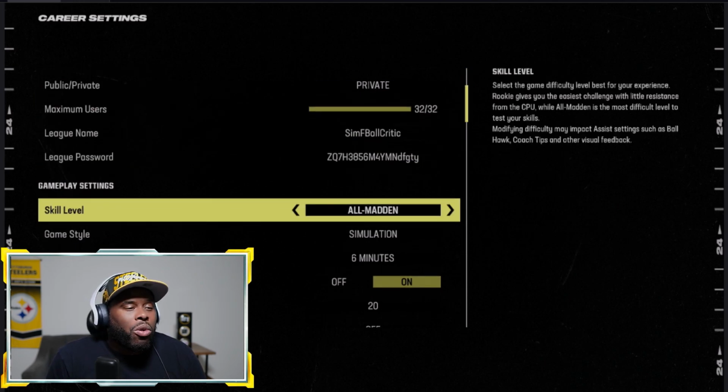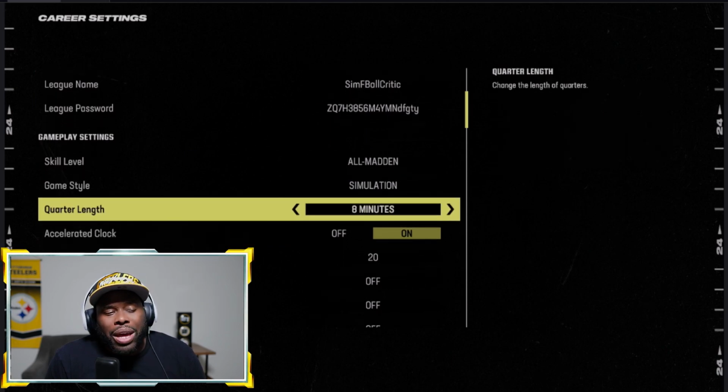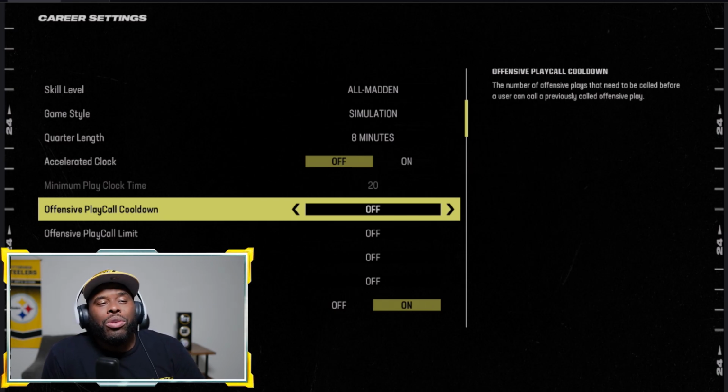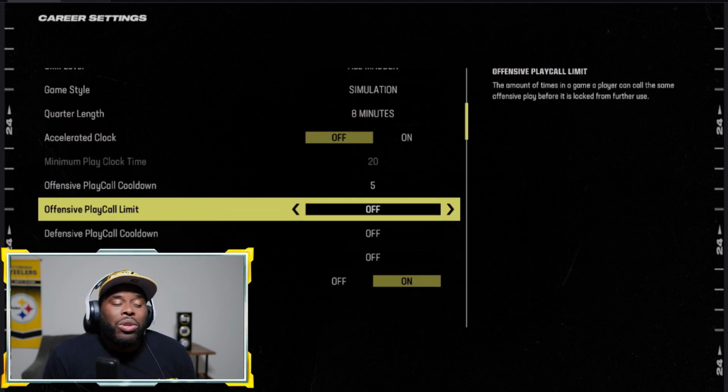Of course, we're going to go with all Madden simulation. I'm going to do 8-minute quarters, no acceleration clock, offensive play cooldown: the number of offensive plays that need to be called before a user can call a previously called offensive play. Yes, we're going to put that on about 5. This is kind of how we did it when I was playing in the online league, so I'm going to kind of replicate that.